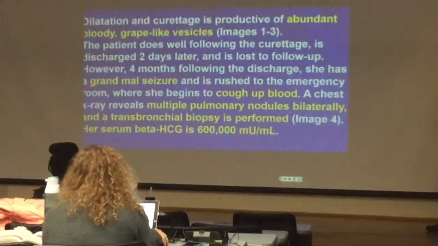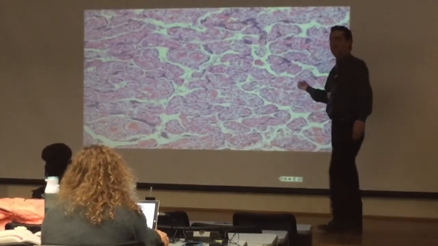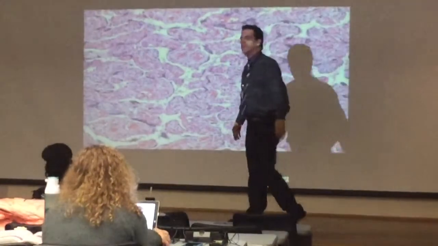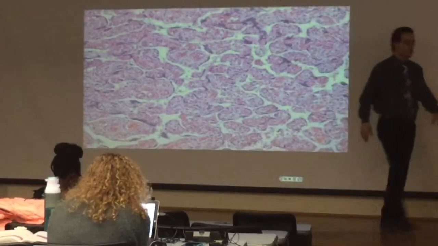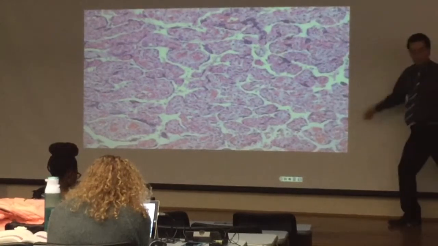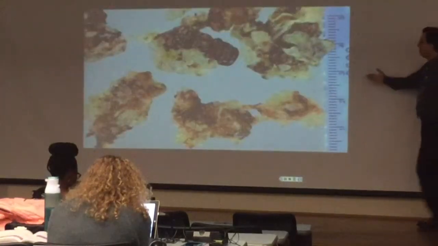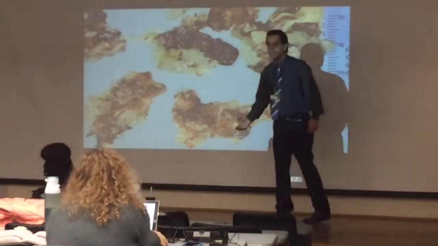The last case is molar pregnancy. We already talked about the different types. This was a complete mole: large uterus for gestational size, a very high HCG. You can see grape-like structures, and normal villi here, in the mature term placenta. If I ask you what these grape-like structures are, they are dilated villi.